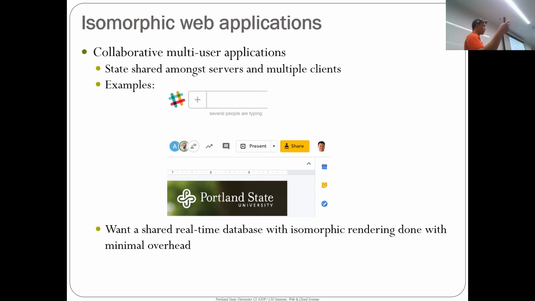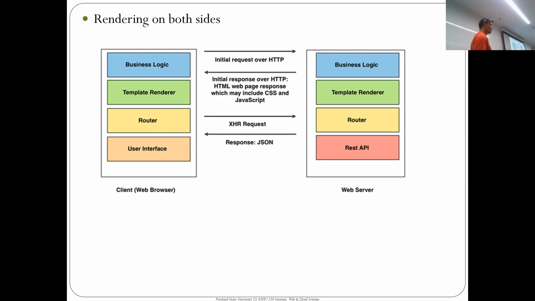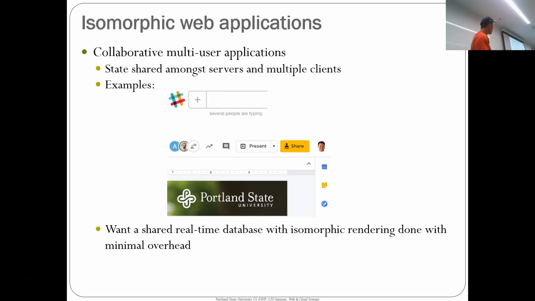This kind of collaborative application is really hard to do with this style of web interaction, where you're just doing asynchronous JavaScript to update an application that might have many updates per second. There's all sorts of people. Another example is a shared Google Doc, where you have 3 or 4 people modifying a document at the same time. Doing all of this with single asynchronous HTTP requests can become cumbersome.